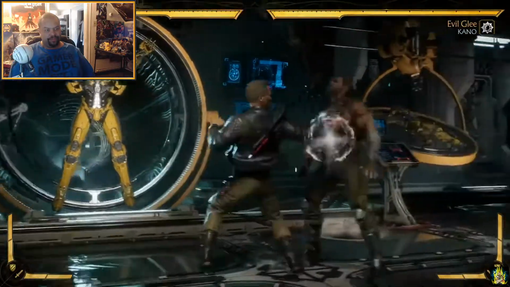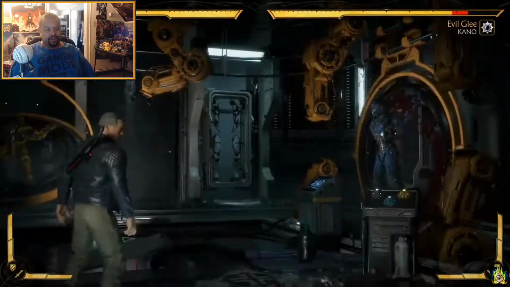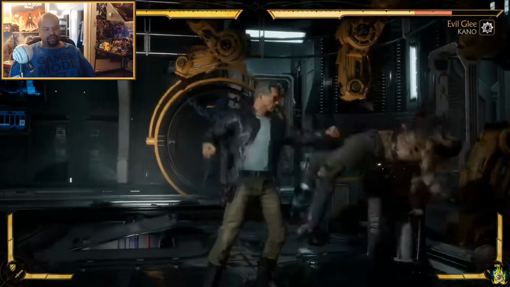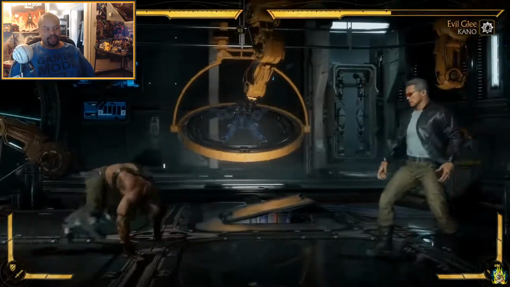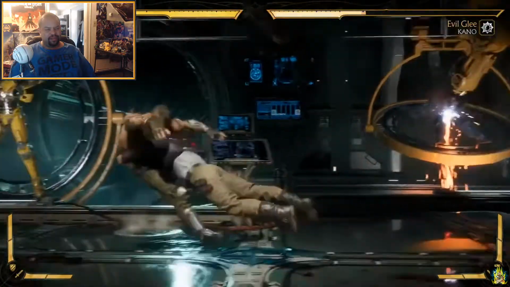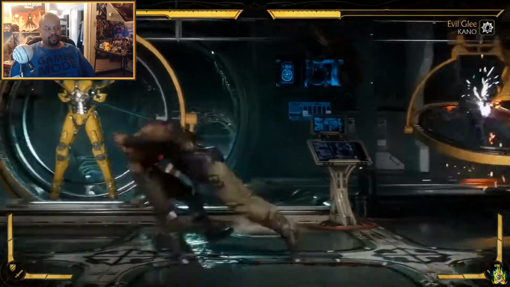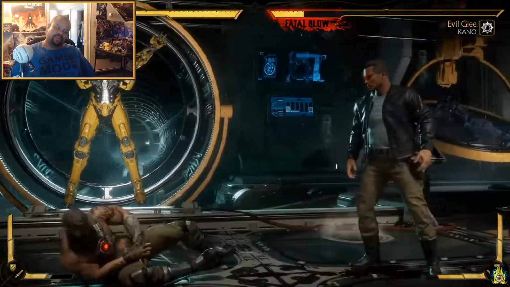Then he has an uppercut. That's a high, and that actually does not pop up mid screen, but in the corner it can. Lastly, he has a tackle, and this is a true throw. It counts as a throw. You can think of it as a long-range running command grab. And from there, you can amplify it. He looks around, making sure no one's watching.